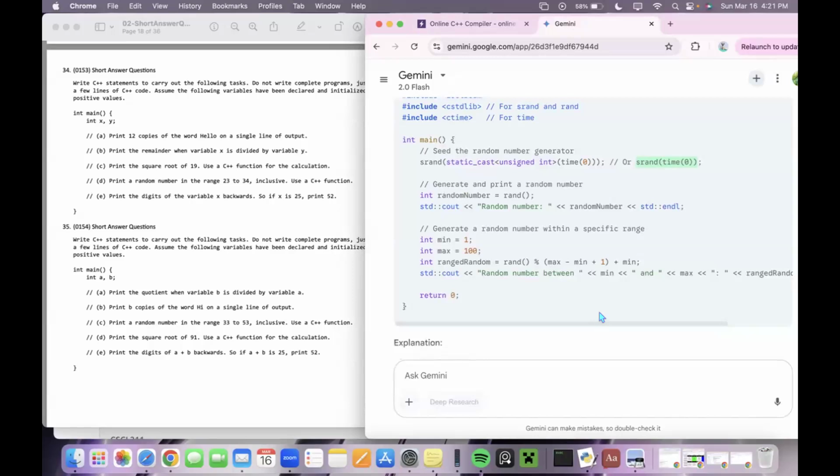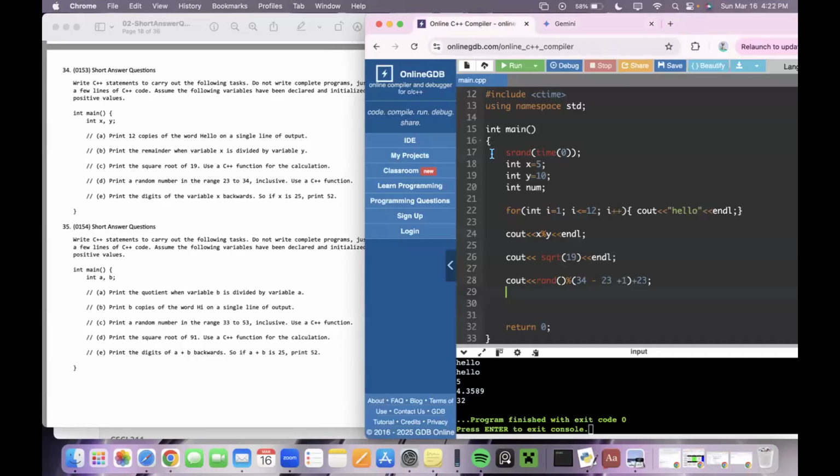If you subtract 23 from 34, you're missing one number, so you add it back on. And then when you mod by that number, mod will give you a range from 0 to 1 less than that number. So to bring it back within the range that you want, you add back on your minimum number. That's the gist of it. Gotcha. Thank you, Kathy.